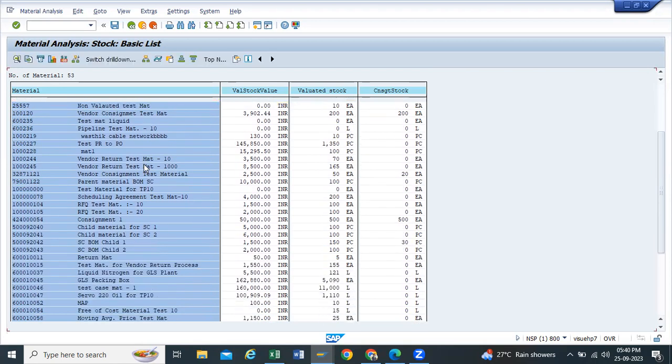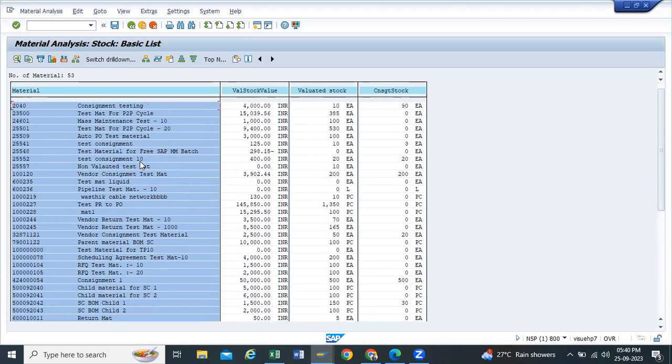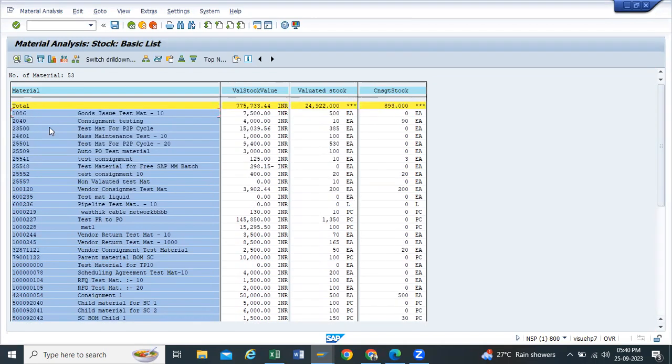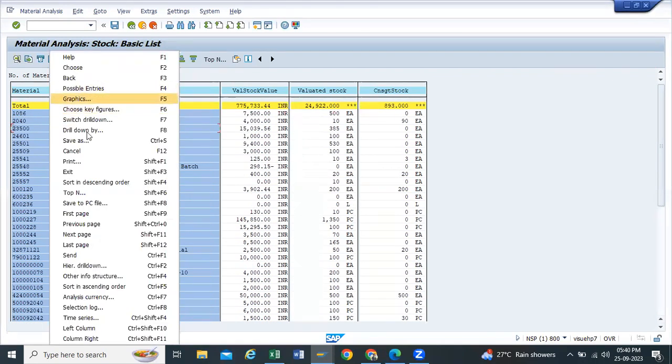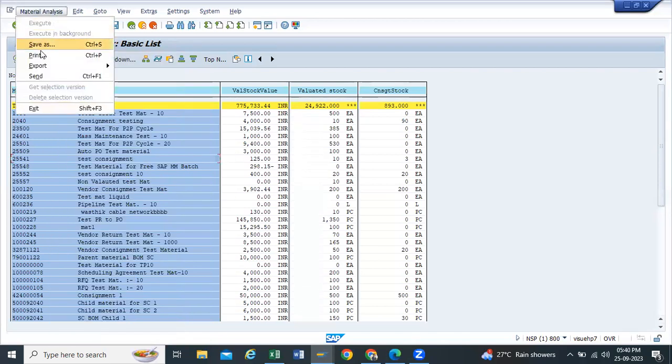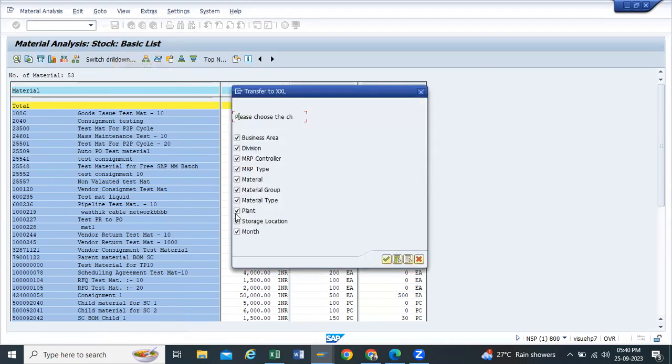In the same way, if you want to export this report into a spreadsheet or Excel sheet, you can do it here. Just right click on it. We can go for the material analysis. Click on export, transfer to Excel.